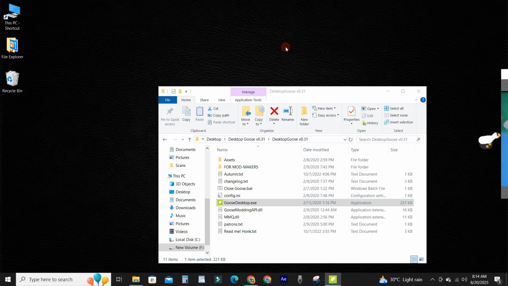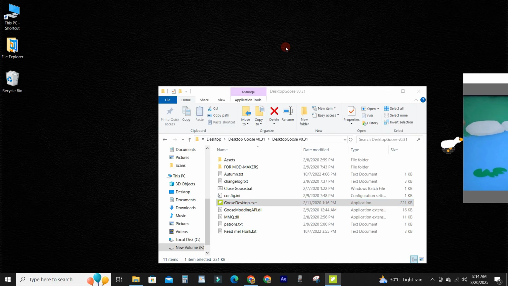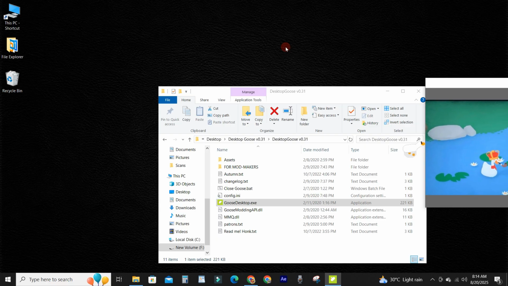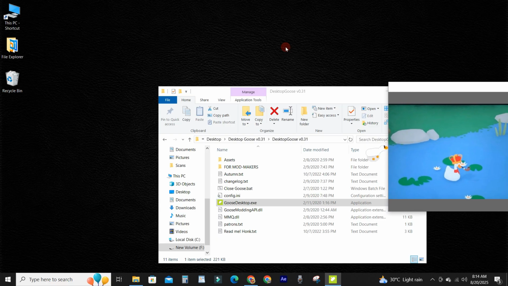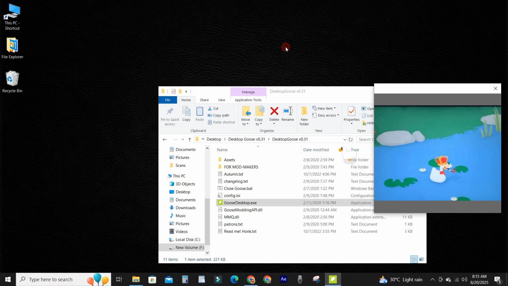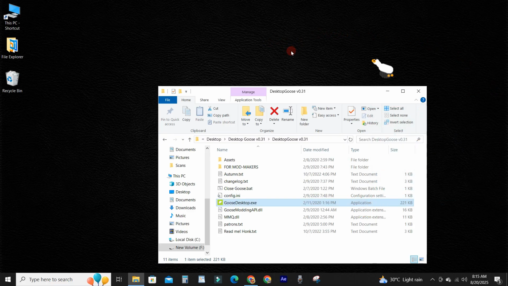Do you want a cute goose like this who will entertain you for some time and thump around your monitor? That's really cute. When you click its windows, it will follow your mouse and grab it. When it grabs it, don't click or you will lose your mouse. I'm joking.